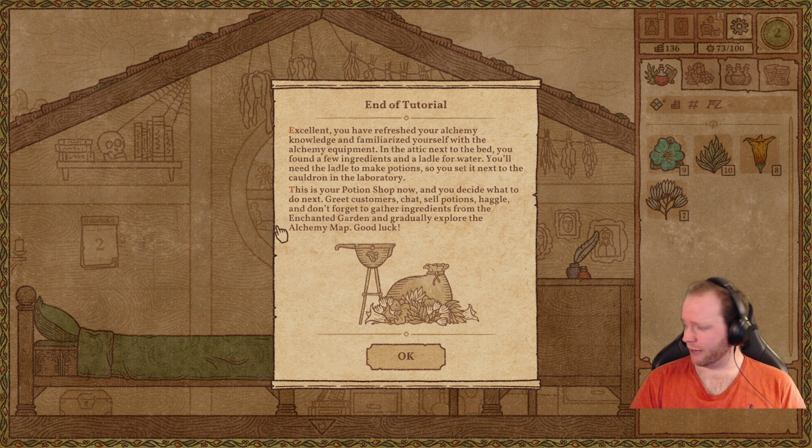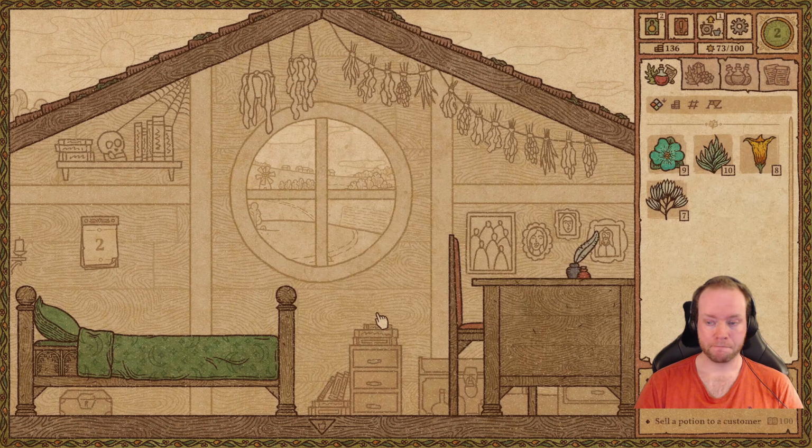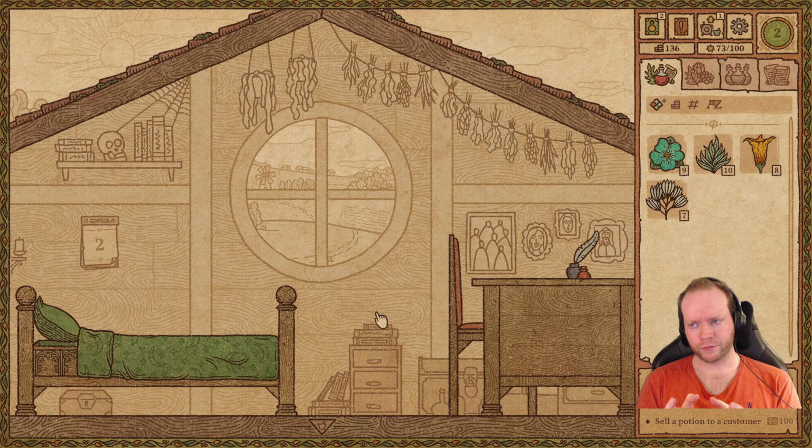I think maybe I've been oxygen deprived today. This is your potion shop now. This is your potion shop. And you decide what to do next. Greet customers, chat, sell potions, haggle, and don't forget to gather ingredients from the enchanted garden and gradually explore the alchemy map. Good luck.